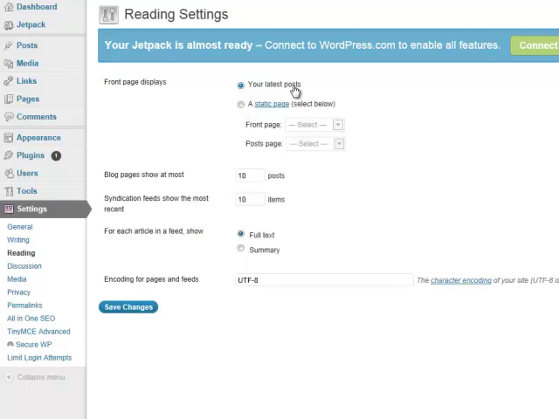If you want to change from displaying blog posts to having a static page, you're just going to click here, and now it's going to ask you, okay, so if you're changing this, then you need to answer two questions. Number one, what do you want displayed on your front page if you don't want your blog posts displayed there? And then number two, where do you want us to put your blog posts? So we have a little drop-down box here, and I could tell the system, okay, I want my front page to display my content from my sample page.